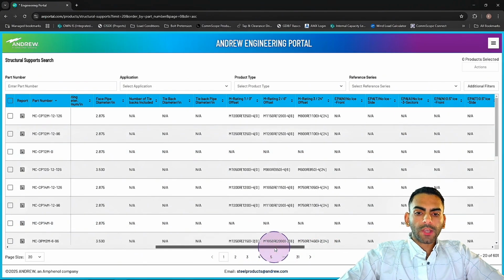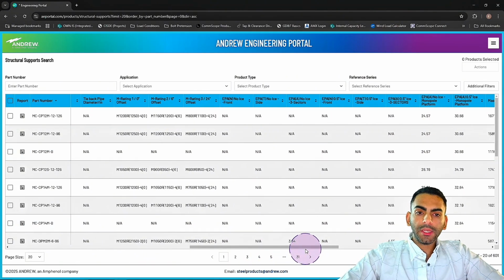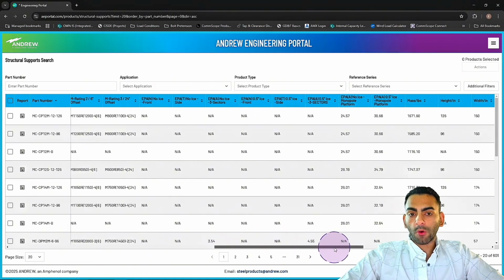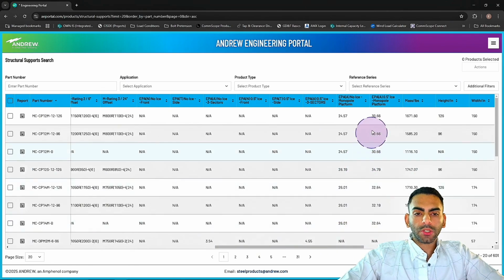The third segment after that is going to carry all the EPA information for the mount. So if it's a monopole platform, then the EPA information will come in the form of EPA subscript A, which is the worst case EPA from the worst direction that you can use conservatively for any of the directions. If we are looking at sector frames, then the information will come in the form of EPA normal or EPA transverse or EPA subscript A in any of the three forms.